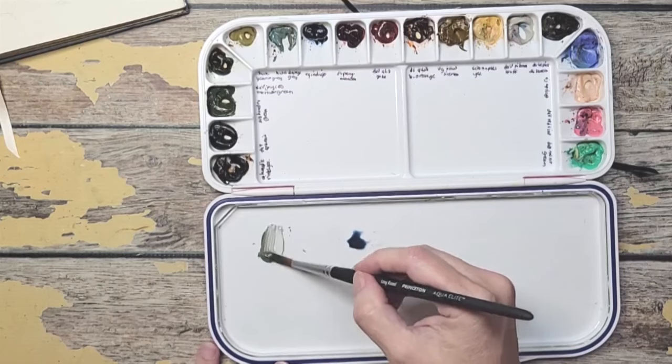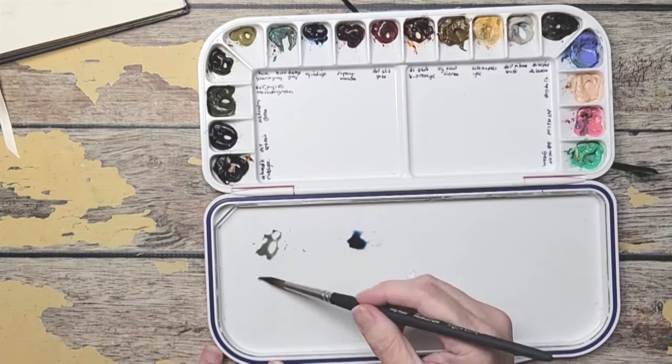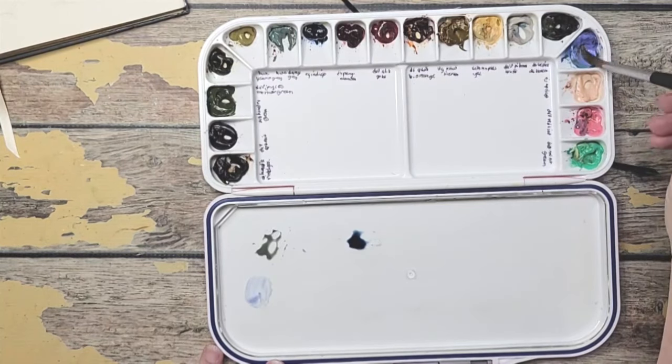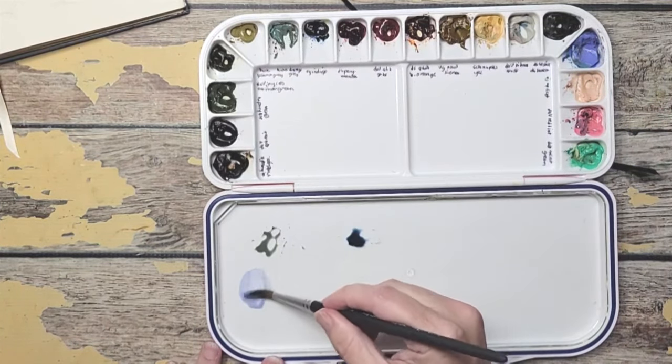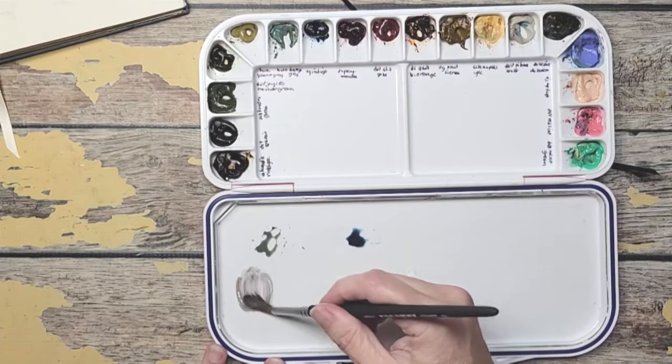But I also want to try lavender and brown. Lavender is great for grays. It's probably my favorite gray. Whenever I use shadows, I use lavender and brown. All right, let's go with that.